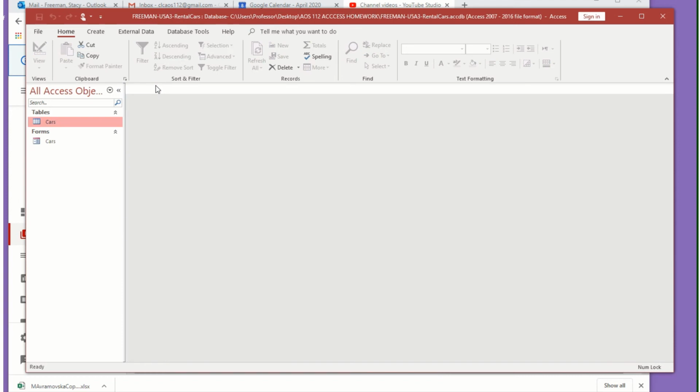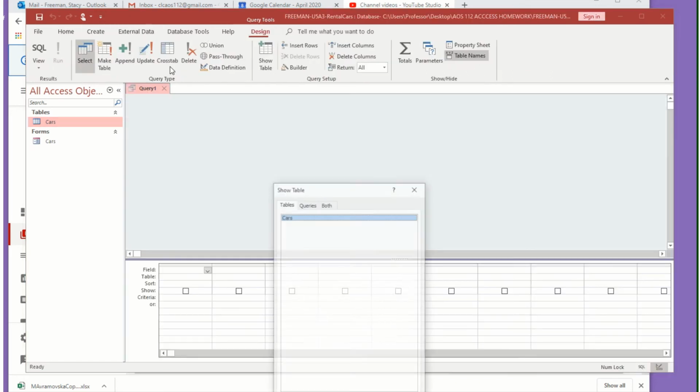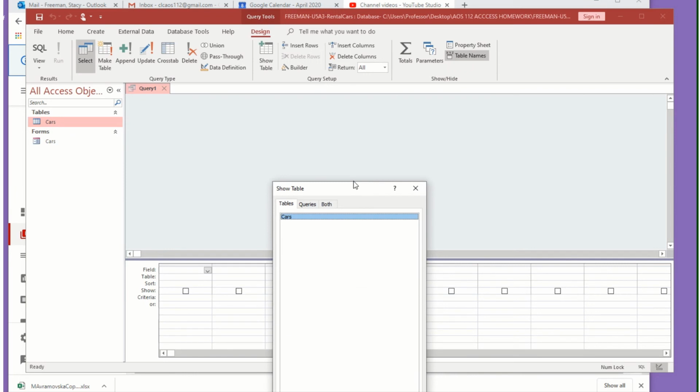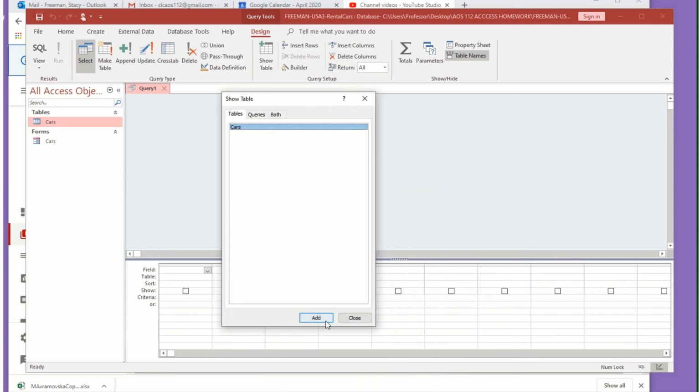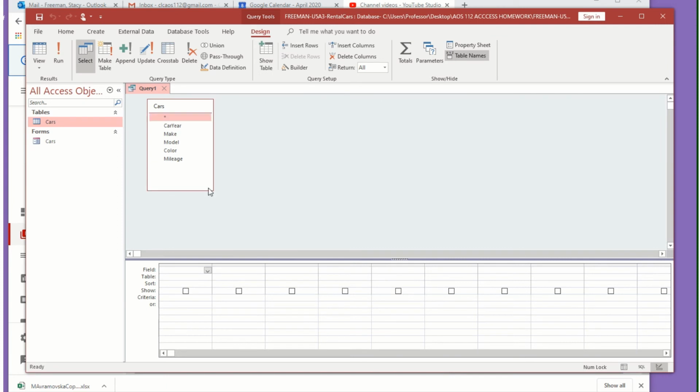We'll use the Query Design button to create a detailed query of all 2017 cars. So, create, Query Design. We will add our cars table. And we are going to display the car year, make, model, and mileage.